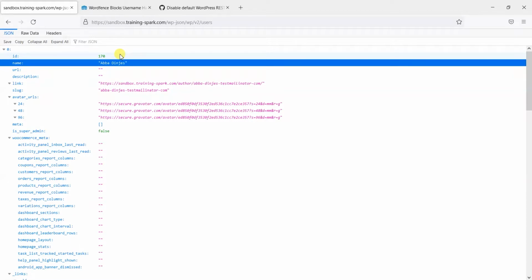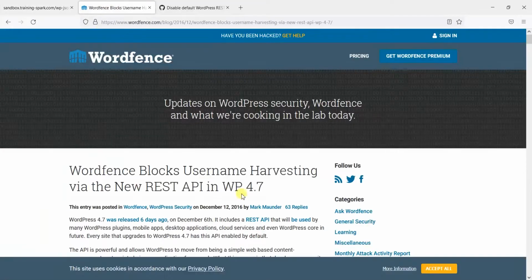Well, you might already use the WordPress API or the LearnDash API with other platforms, and you're fully comfortable with this and know what's going on, and that's all fine. But if you don't use the API for any reason, then there's no real reason for you to have this information available to anyone who comes to your site. And there are a couple of ways you can block this. The first is to install a plugin like WordFence. And WordFence is a popular security plugin.